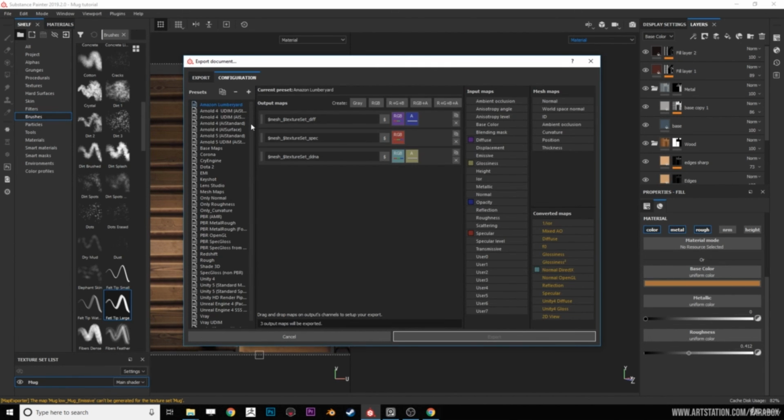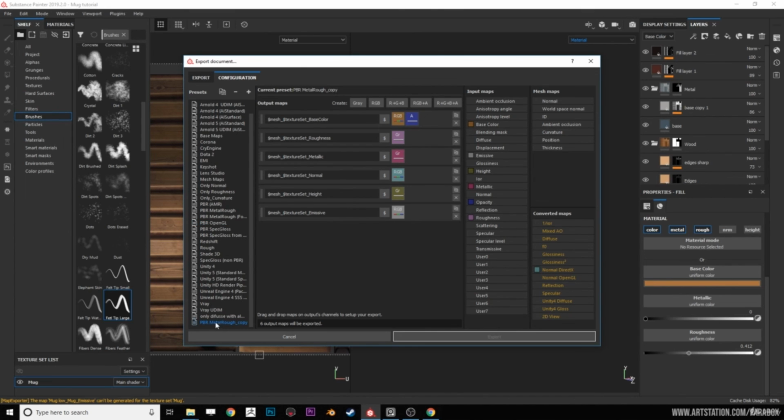Then we're going to come here, and the idea is that we export the normal map, the metalness map, the roughness map, and the color map. We only need those 4 maps. So we are going to come here to one of these that is already created, for example this called PBR metal rough, and I'm going to duplicate it. We have this configuration here at the end. I'm going to double click it and I will change the name to PBR custom.